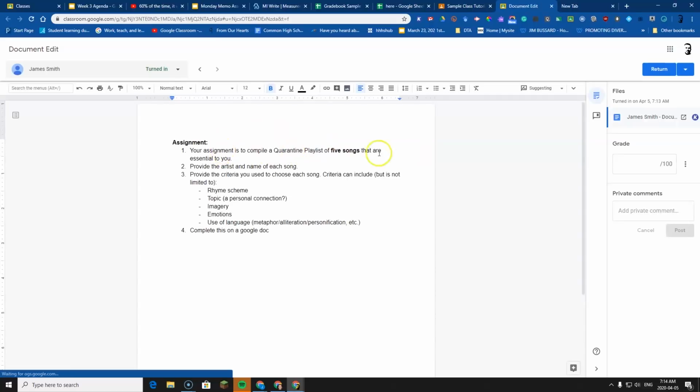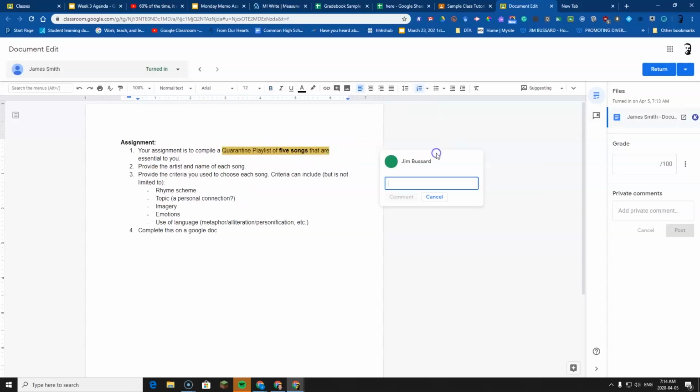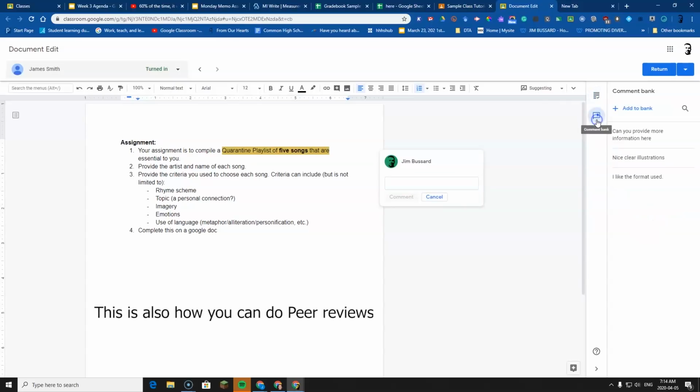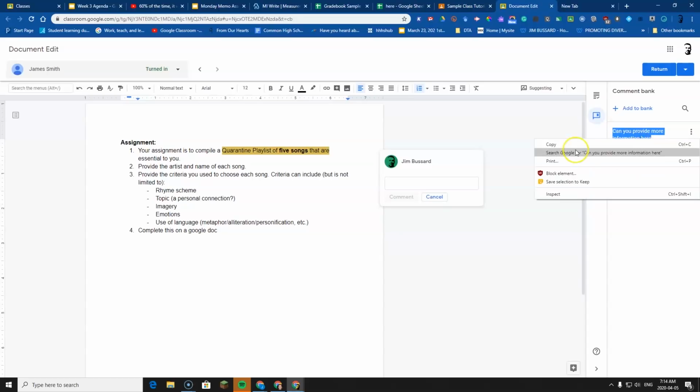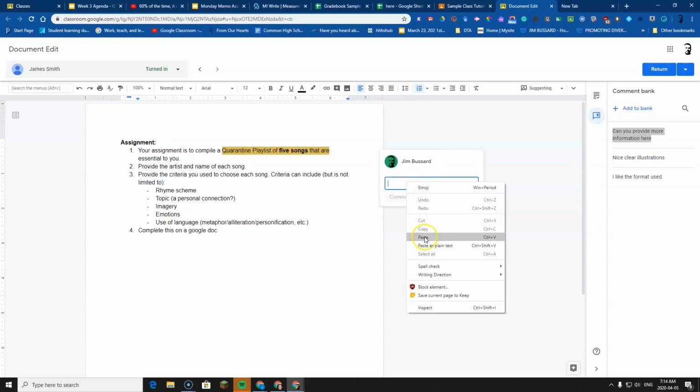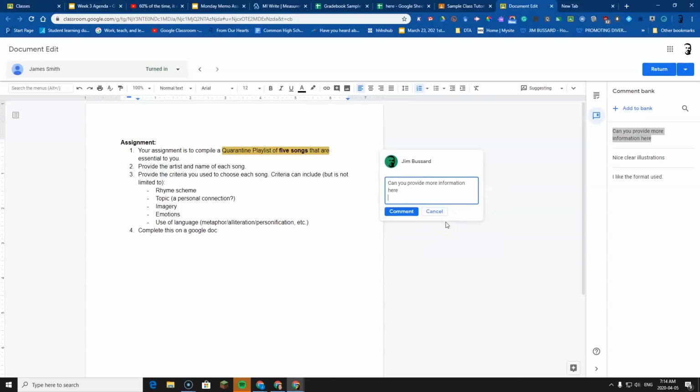Now that I'm viewing the submission, I can go through and give feedback. So if I want to make some comments here, I can go ahead and post a comment. And the comment that I want to put in here, if you look at the side here, I have a couple things that I can do. So over here I have some comments that I've already created. So instead of having to recreate the comments, okay, I can just copy and paste them in. Okay, and I can have that for the student.